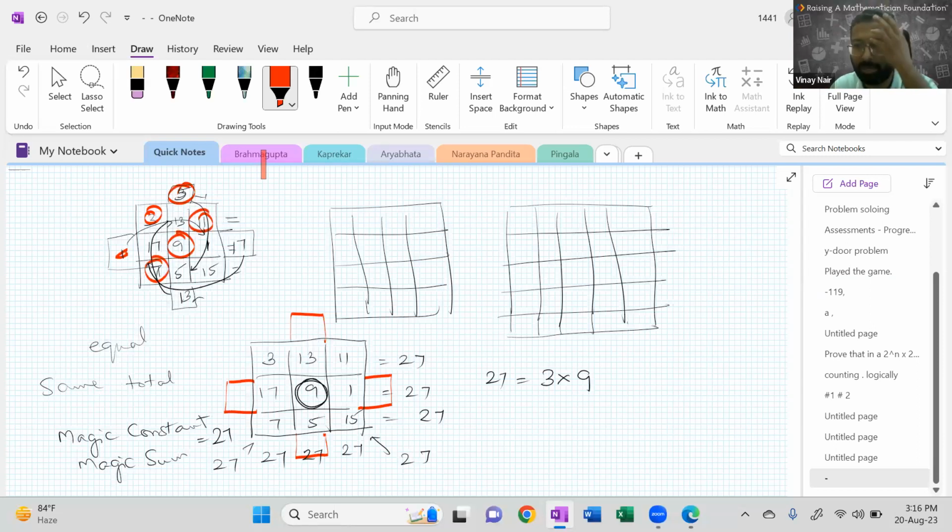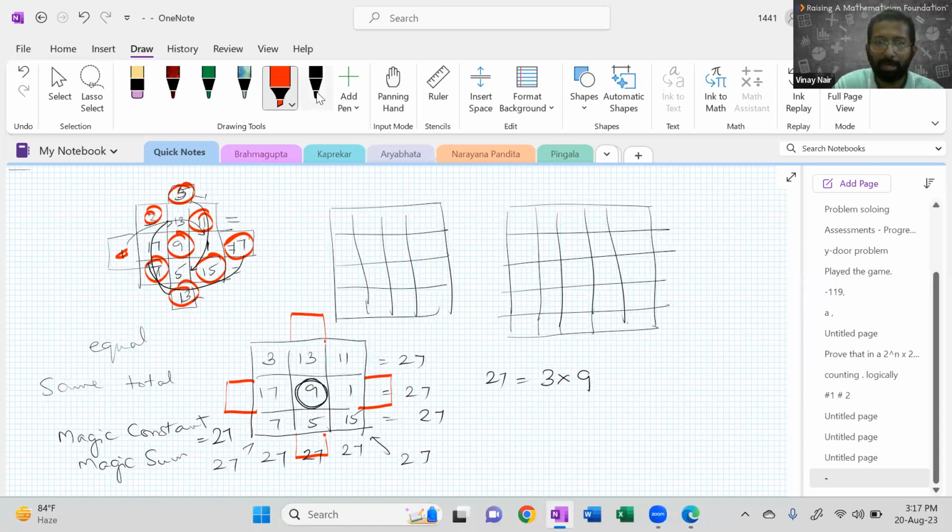So you can see they are successive odd numbers, 13, 15, and 17. We have chosen 9 successive odd numbers and placed them in this manner. After that, you just swap those 2 numbers which are outside, in those boxes. That is the method that Aitreya suggested.